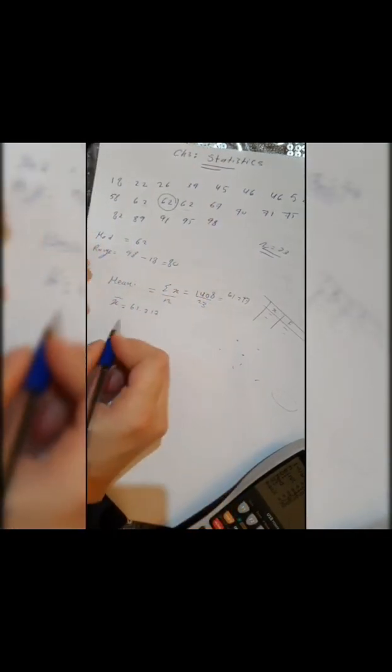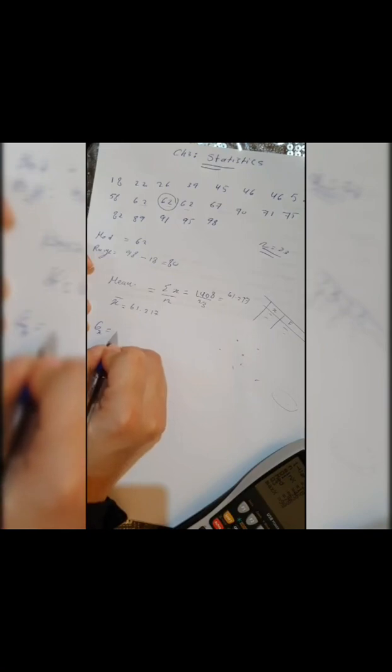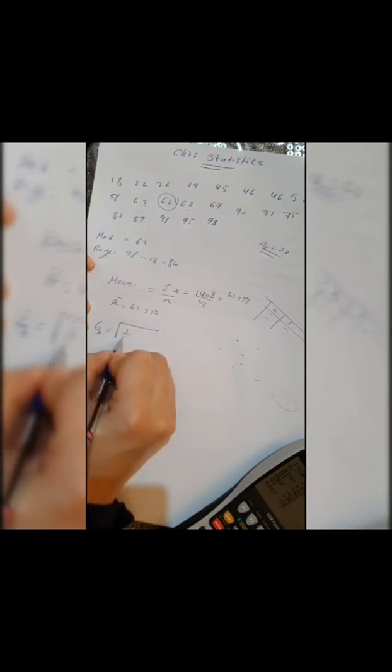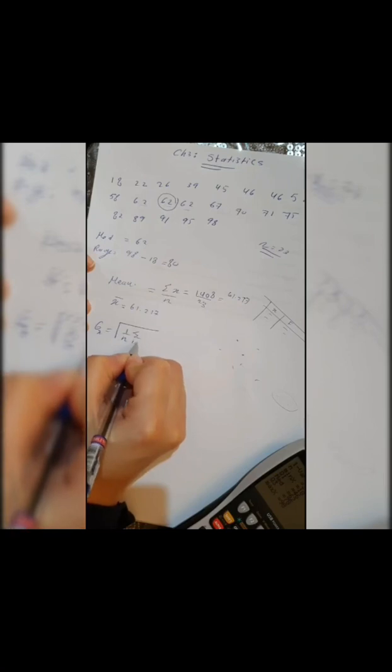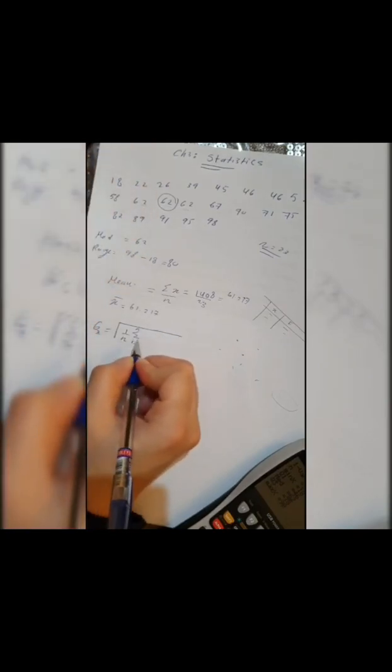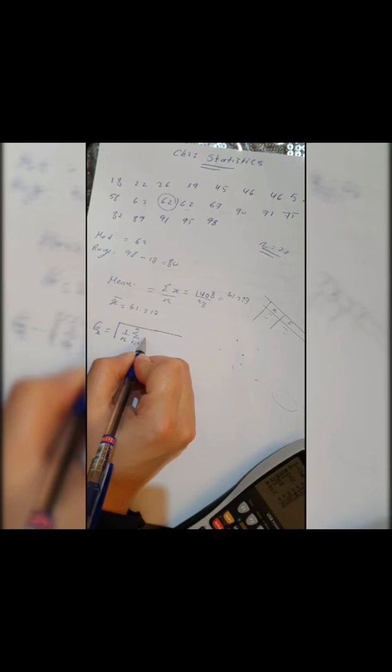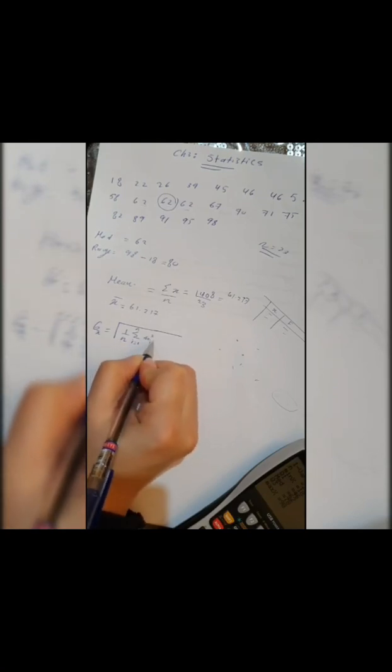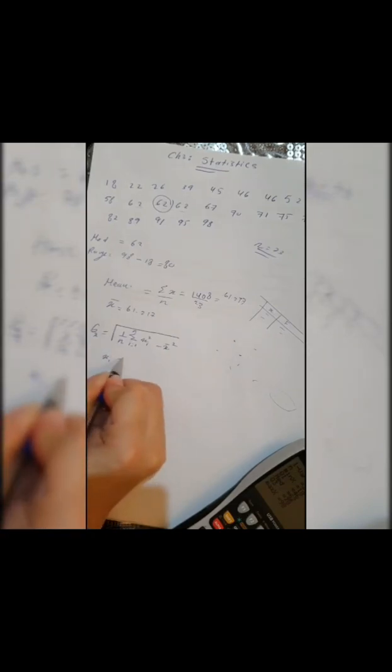To find the standard deviation, I need to use this rule, which is sigma x equal to the square root of 1 over n, the sum of all the numbers starting from 1 till the end of the numbers, and here n is the number of the terms or values. And I'm going to take the sum of xi squared, which is the sum of all the values squared, minus the mean squared. So this rule will help me to find the standard deviation. Again, xi are the values, and x bar is the mean of the values.